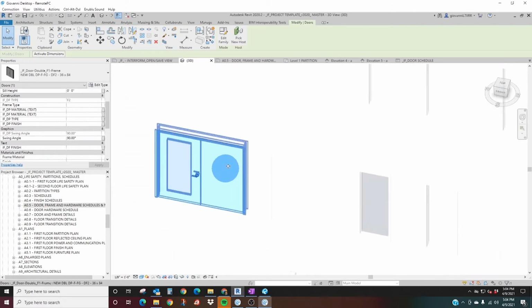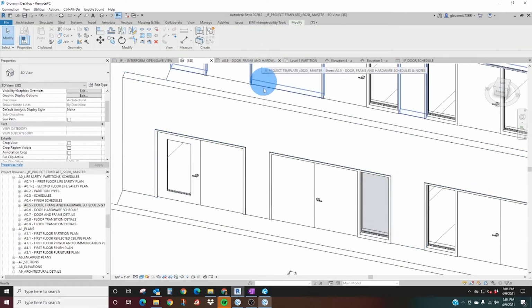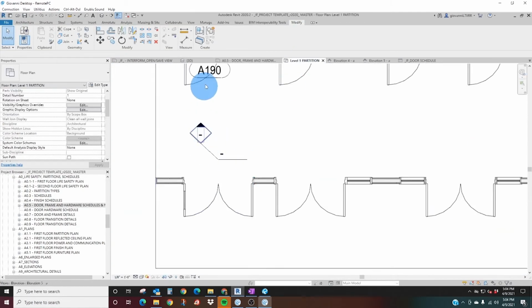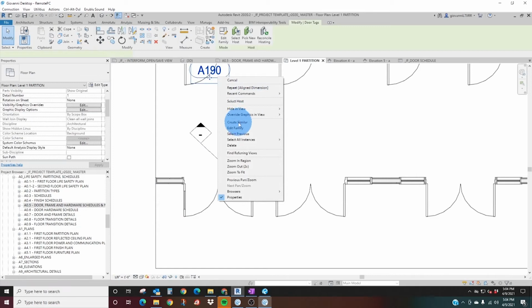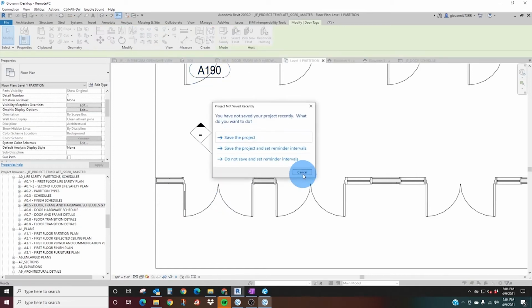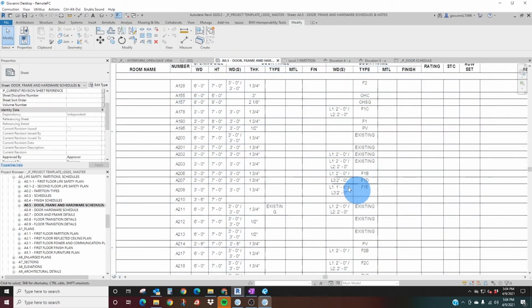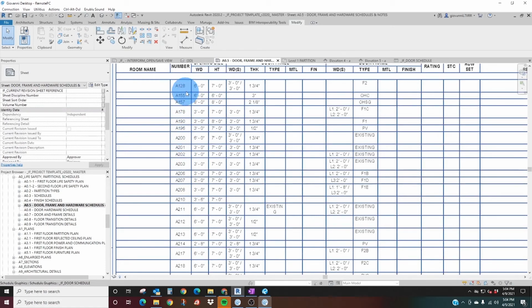In the door frame and hardware schedule, I'm not sure. Let's just identify first which door we're working with. So I'm just going to create another tag here. No need to save just yet. Okay, so we're going to be working with A128. So I'm going to go to my door schedule, or my door frame and hardware sheet. So we're looking at A128 here in the top.